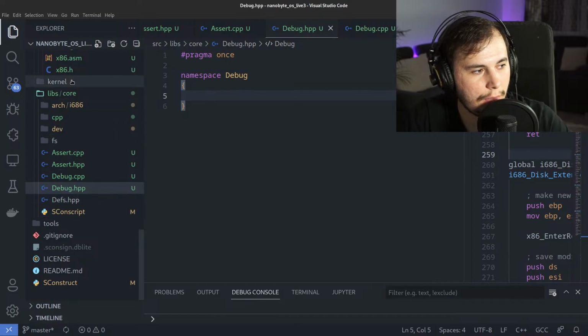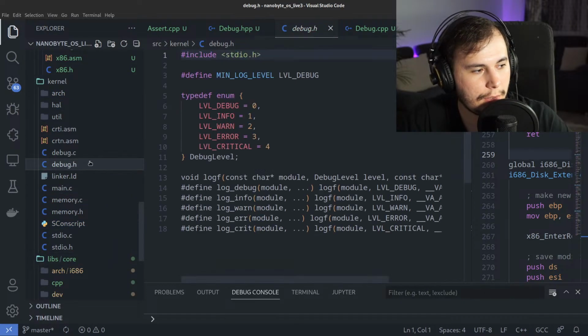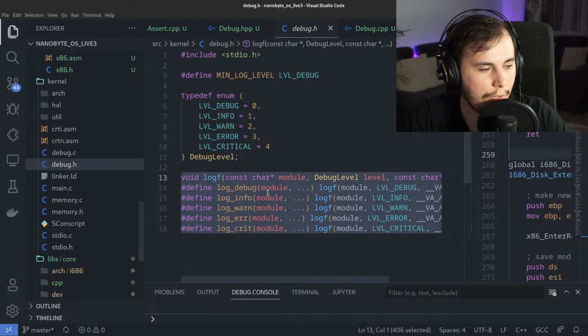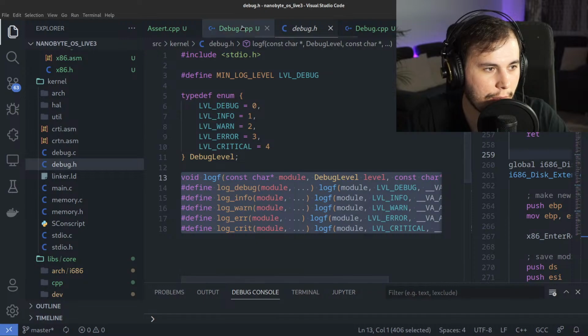Okay, and let's take the debug stuff from the kernel. So I have all of these functions here.